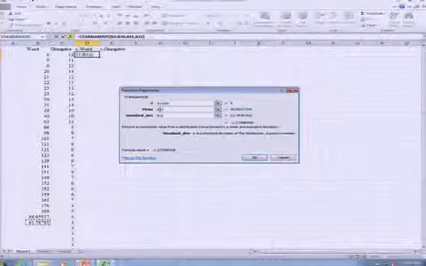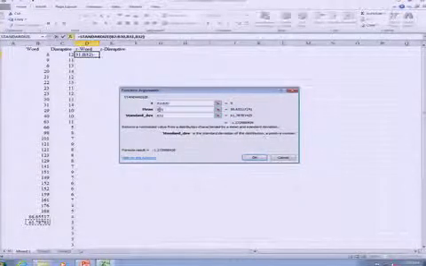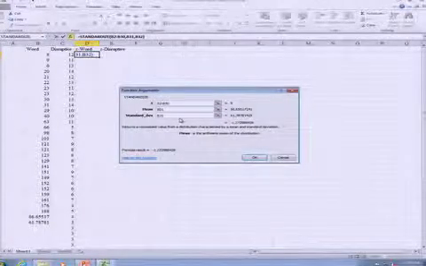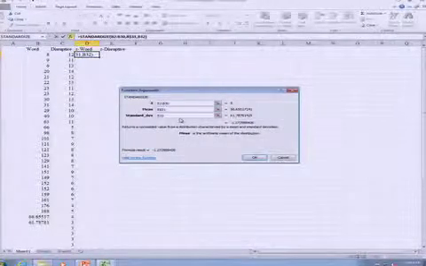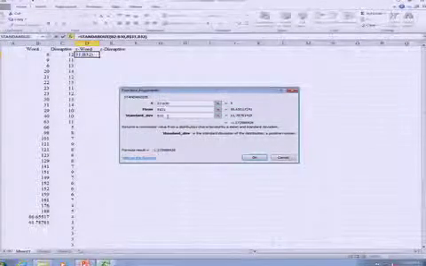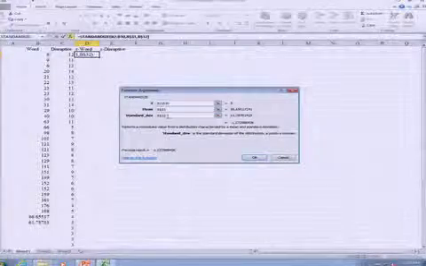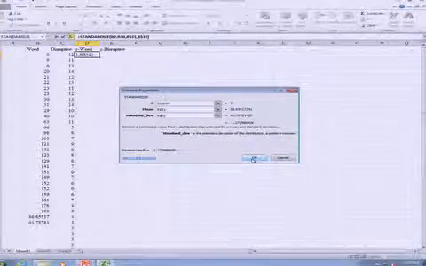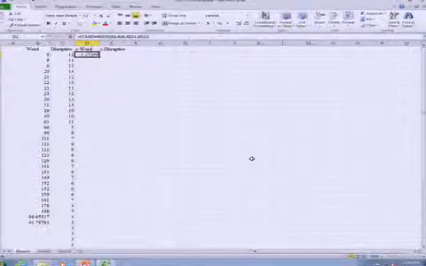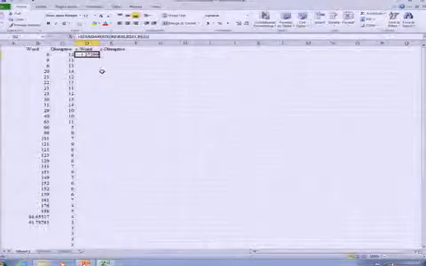Between the letter and the number for the mean, we insert a $ sign. Between the letter and the number for the standard deviation, we insert another $ sign. As soon as I click OK, the first Z-score is calculated.